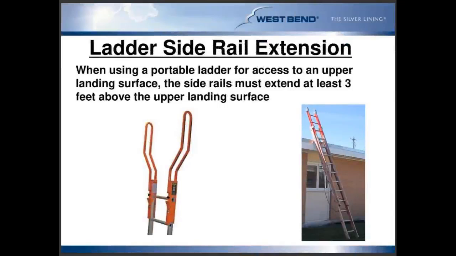Another requirement when it comes to extension ladders, and it may have been mentioned before, is making sure that we have the ladder extended in a position that has 3 feet above the upper landing surface that we're stepping onto. So that picture to the right shows you a ladder that's set up properly. It's a roof that the employer or the contractor was gaining access to. If you count the rungs, you can see that there are 4 rungs that are actually visible above the actual roof. So that right there tells me that we have the 3 feet we need.